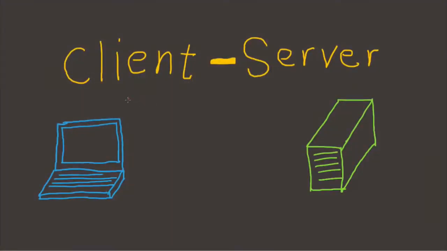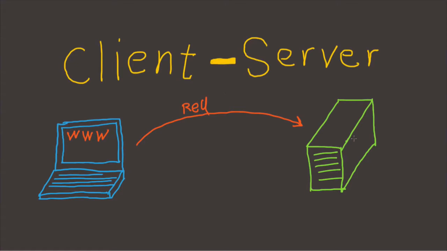To better explain it, I've prepared a short illustration of how websites like Facebook and Google are connected to us, the users. This image right here would represent us. This could be a PC, a tablet, or a phone where we type the websites that we want to visit. Now, when we do this, our computer would send a request to a server over the internet.